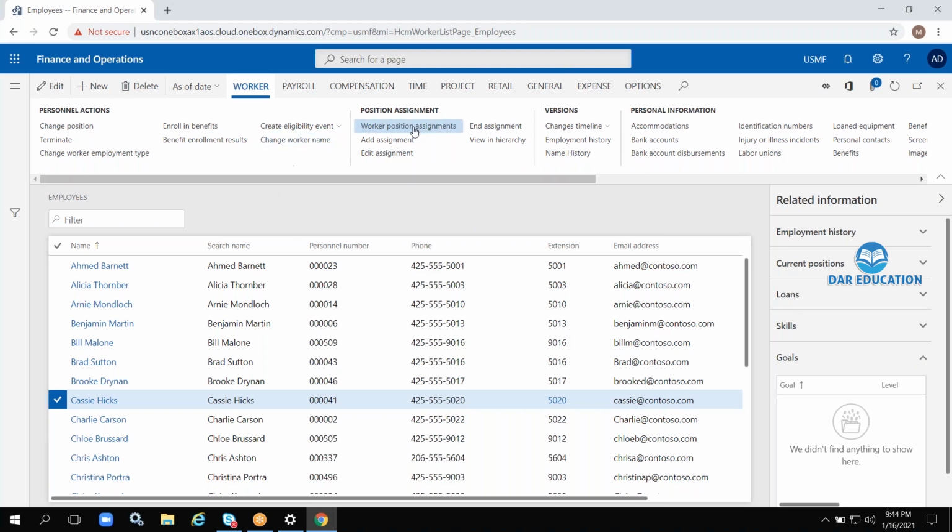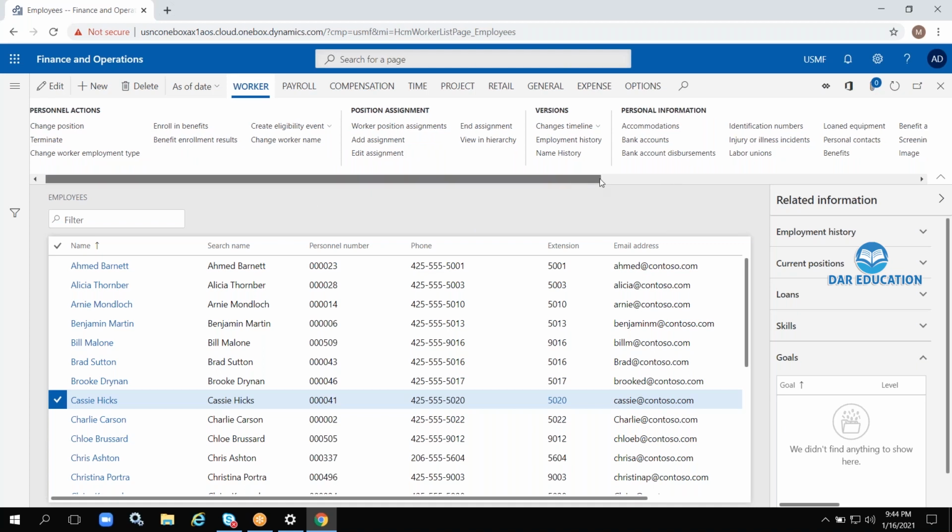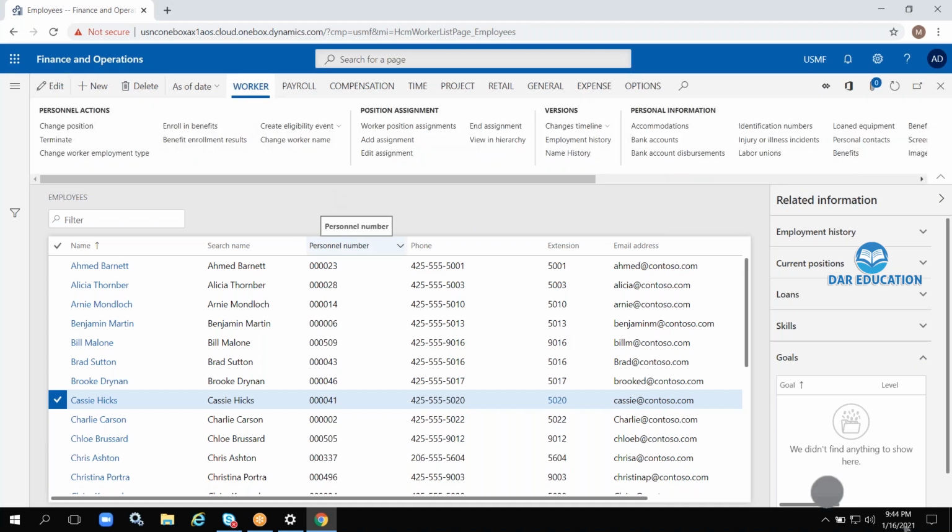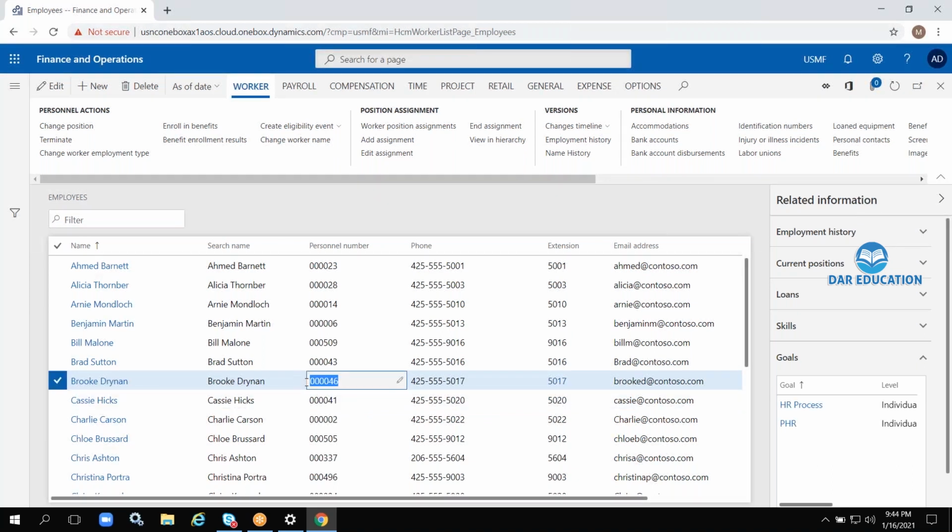We are doing actions, right? Termination is an action, opening bank accounts is an action, and adding assignments, editing assignments, these are all actions. We are doing something. So that's why we kept all of these in the action pane. This complete area we can call the action pane.